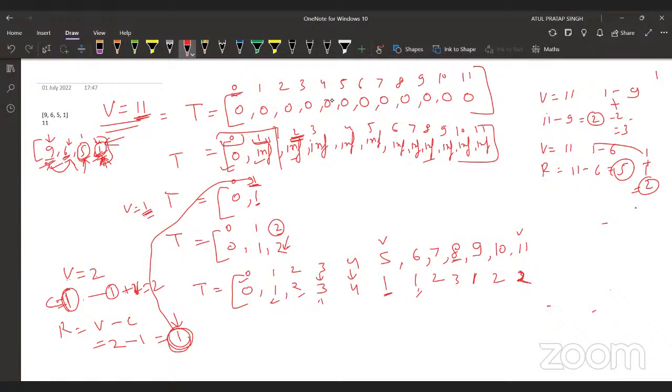Next, if v equals 11 and we select one coin of value 5, the remaining value is 11 minus 5 equals 6.